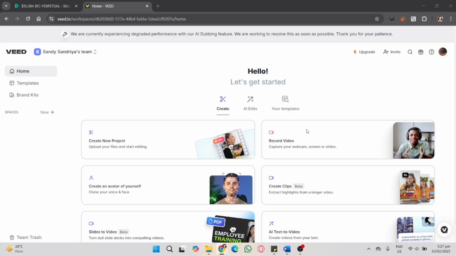After applying the transitions, you can fine tune its settings by clicking on it, and then you can change the durations. And then after that, hit the play button to preview the transitions and make sure it looks seamless. And once you are satisfied, you can export your video and download and share. And that's how you can add transitions in Veed.io. It's a simple way to make your videos feel more dynamic and engaging.